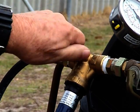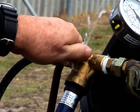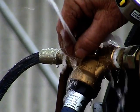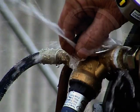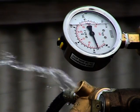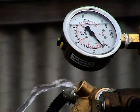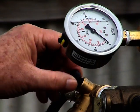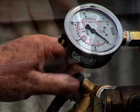If no leaks are detected, relieve the closed circuit pressure by carefully unscrewing and removing the black pressure relief valve on the pressure reduction valve assembly. When water stops flowing from the pressure relief valve port, the closed circuit pressure has been relieved. Refit the black pressure relief valve on the pressure reduction valve assembly.